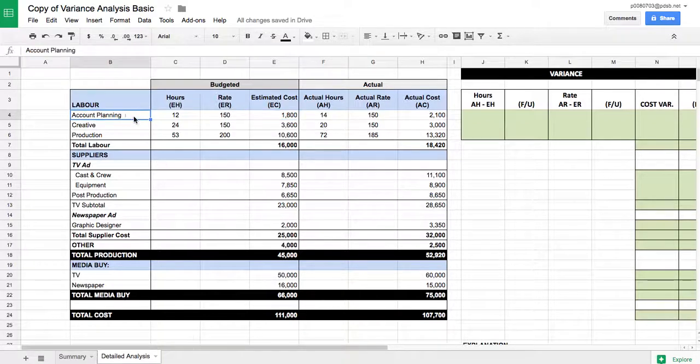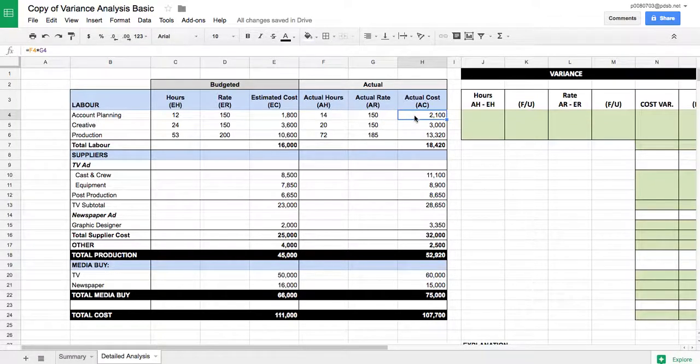for account planning, this estimated cost was $1,800, and the way we got that is if you look in the formula bar, you can see we're just multiplying our hours times our rate to get our $1,800. So in account planning, we spent 12 hours working on it, and we're going to charge a client $150. That's how we came up with that $1,800. Now, the actual cost was more than the estimated cost of $1,800 by about $300, and we can do the math over on this side later on, but we can just look and make some sense.